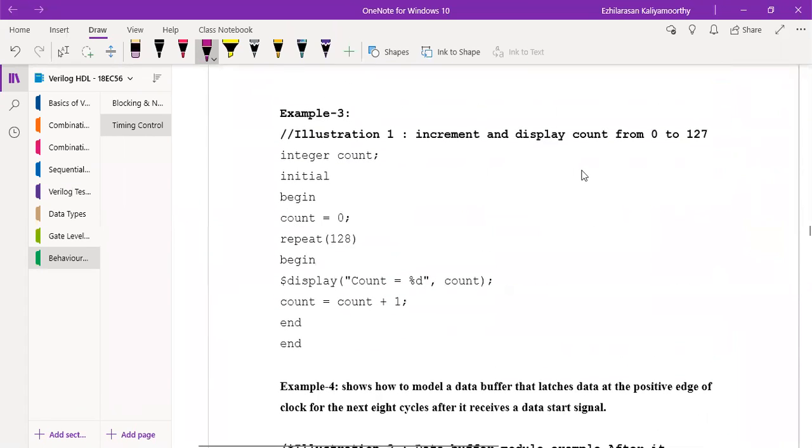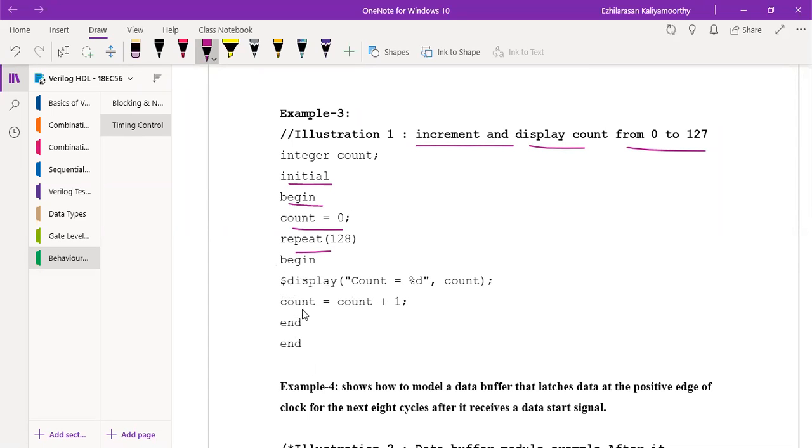Then let us see another example. Increment and display count from 0 to 127 using the repeat statement. Previously I showed the same thing. Integer counter, initial begin, count is equal to 0, then repeat 128. Inside repeat of 128, begin, we need to display count. First the count will be 0, then count will become 0 plus 1.